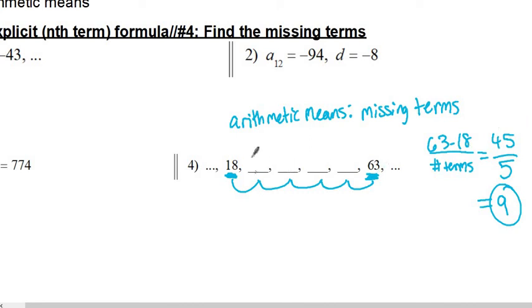So let me show you the wrong way to do this. Imagine that instead of 9, somehow I got 8. So 26, that would be plus 8. If I add 8 again, it's 34. Add 8 again, that's 42. Add 8 again, that's 50. Now 50 plus 8 is not going to be 63, so I know that I did it wrong if we used 8. So let's use 9 because that's what we got, and hopefully this will work. So 18 plus 9 is 27. 27 plus 9 is going to be 36. 36 plus 9 is 45. 45 plus 9 is 54. And sure enough, when we add 9 to 54, we do get 63. And so that is how we can find the missing terms.